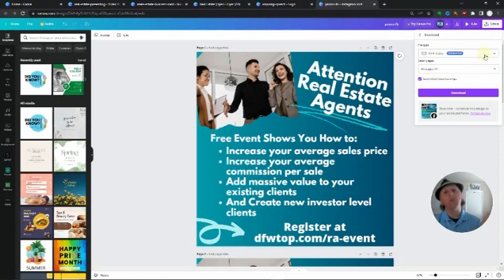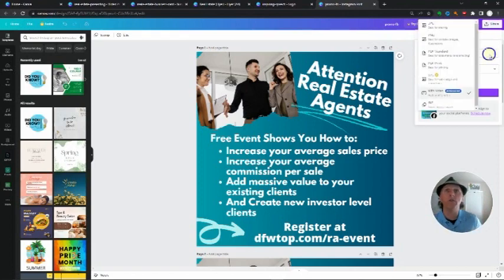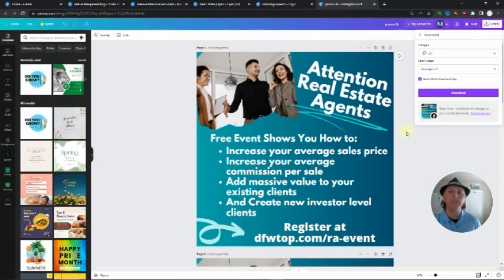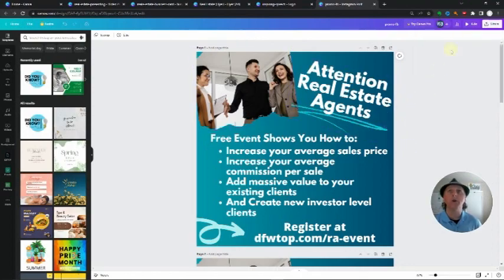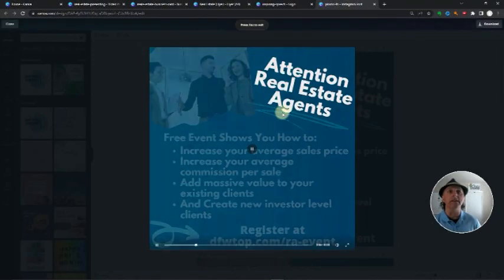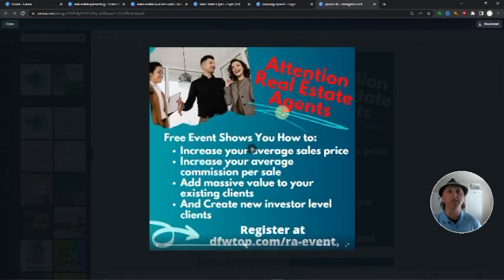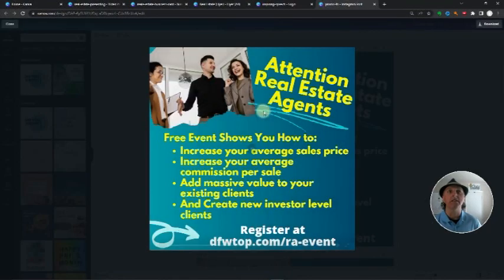You can do a video and you put words and sounds behind it if you want to, or you can go down here and click GIF, and it's going to make a GIF, an animated image. All right, so I could download that. I'm not going to do that here because it'll flub up my screen. I don't want to do that, okay? But click on GIF, make sure all pages are selected, click download, and that little image will pop up on your social media and it'll look like this, with all these colors changing and all this stuff happening.